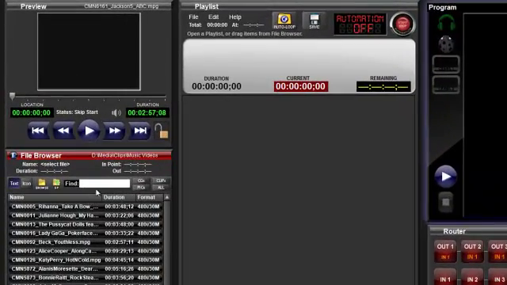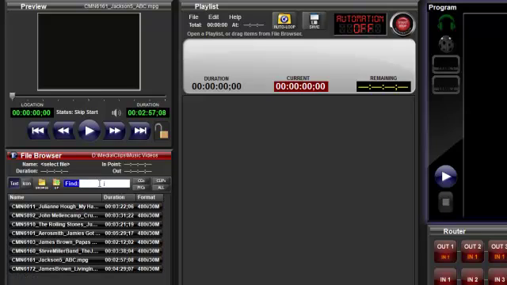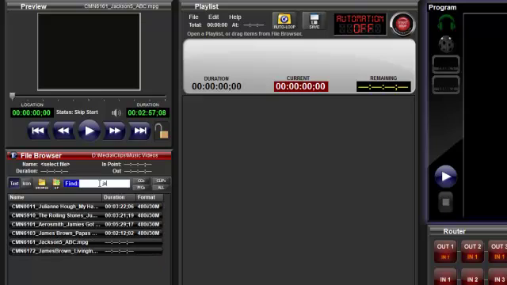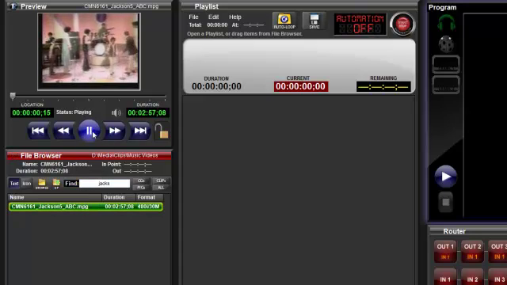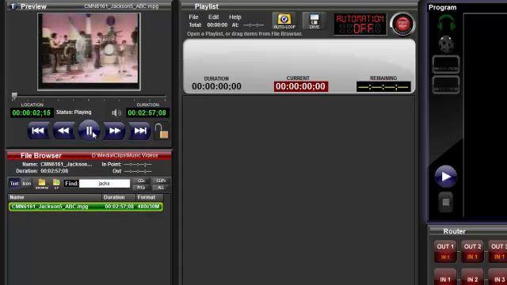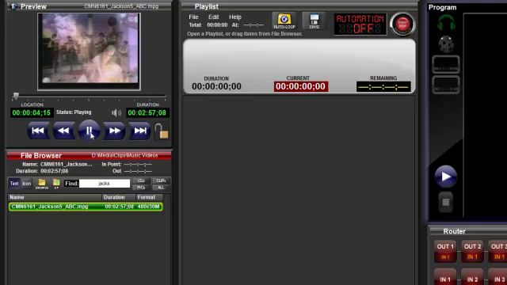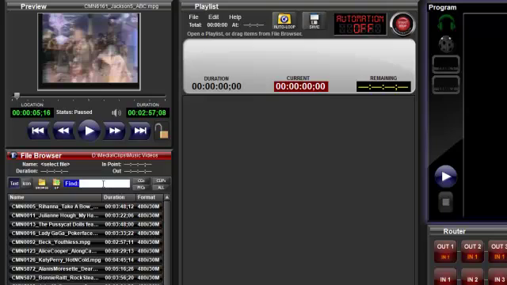We're looking for a Jackson 5 clip, so we enter J, and the list immediately updates with clip titles including the letter J. Add the letter A, and the list now finds matches for the letters JA. Add C, K, and S, and there it is. Just click on the file to cue it, and then click the play button in the preview window to review it. When we click back into the Find text entry, it clears, and all the files are again displayed.